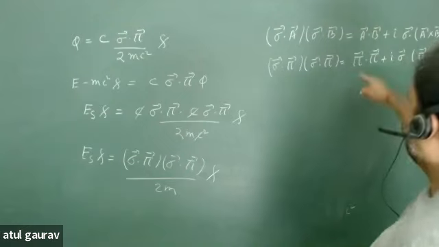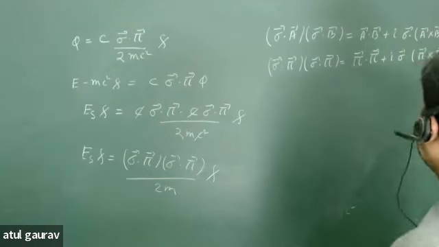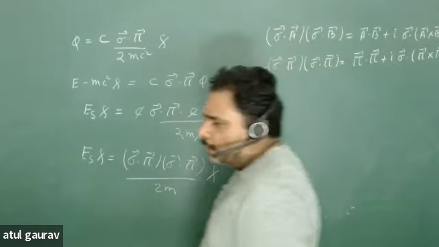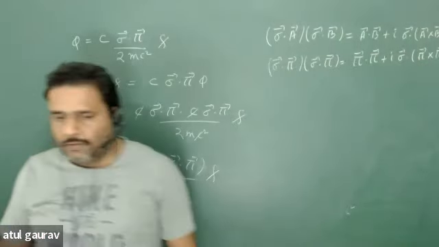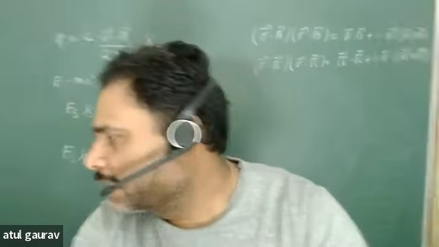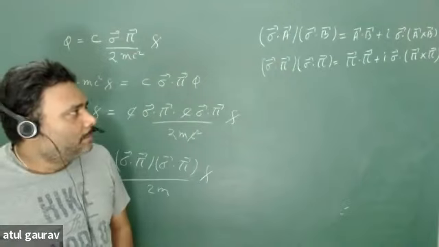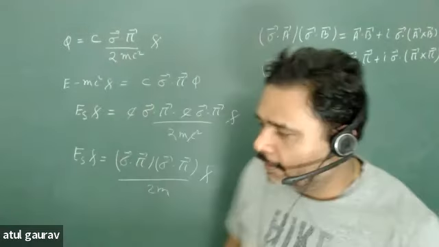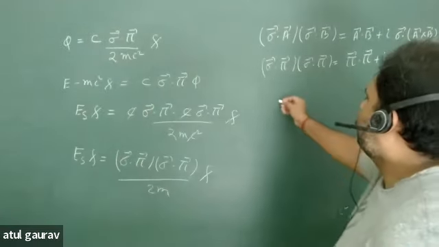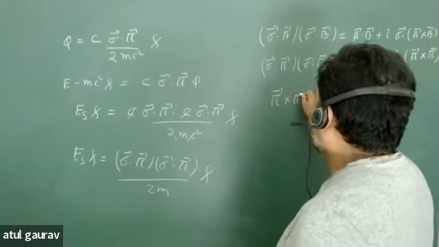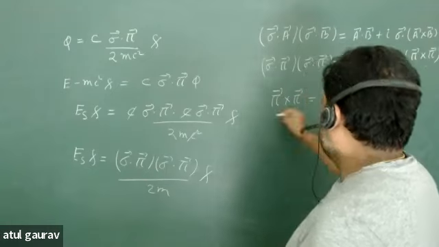Yes, π·π is π². Now we have to calculate what π×π is. If we are able to calculate π×π, then obviously we can calculate each and everything in a very nice way. So just give me the next 5 minutes and we will be able to calculate all this. So what is π×π? Don't worry, this is not zero. Once this came in the exam.